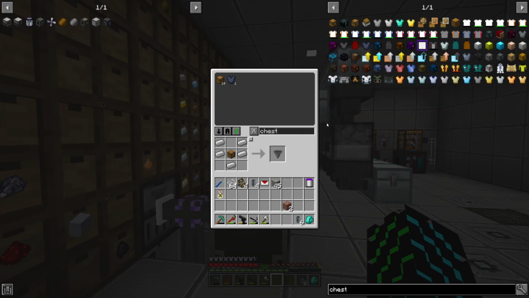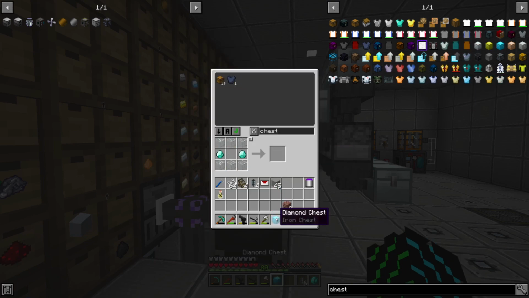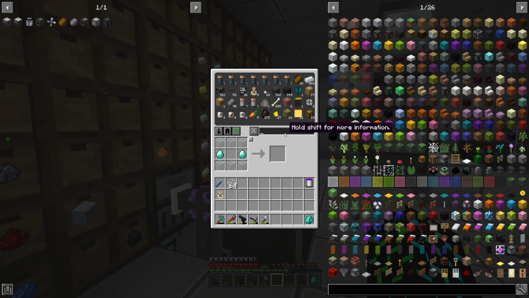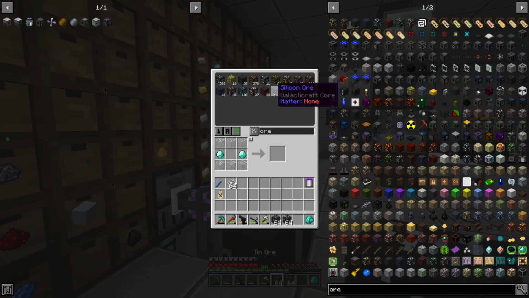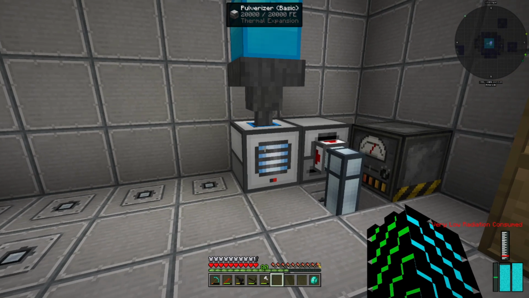And can we make another diamond chest? We should have enough stuff left. Let's make an iron. Oh, it's a silver chest. A gold, and let's do diamond. Toss you on there. And then this stuff we can toss back in, and then just say ore. So we have some iron, tin, silver, and we'll just fill this guy up over here and just kind of monitor it to make sure everything is working correctly. And that should be our first ore doubling system that we have in this pack.